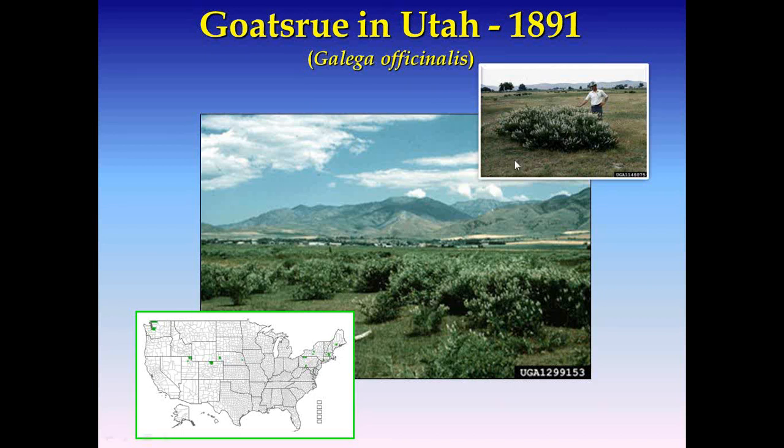So I want you to think about, if you could send an email back to that guy at Utah State in 1891, what would you say to him? You could do an assessment. You could send it to him and say, don't. And it's too bad that we can't go ahead and do stuff, and people can't send us emails from the year 2213 and say, 200 years ago, this is what you did with, or didn't do with, crested floating heart in Lake Marion, South Carolina, or hydrilla. So I think that we're at each moment in time, all of us, and we have this responsibility. We can't change the past, but we can sure make a difference on what happens in the future.